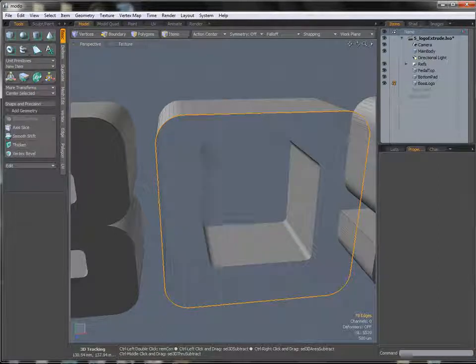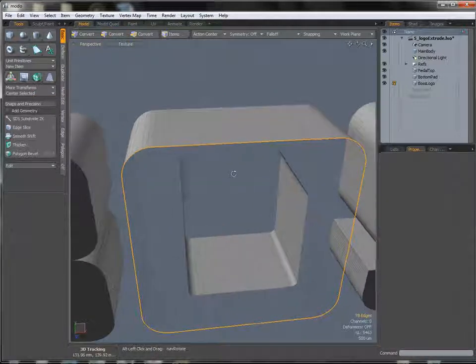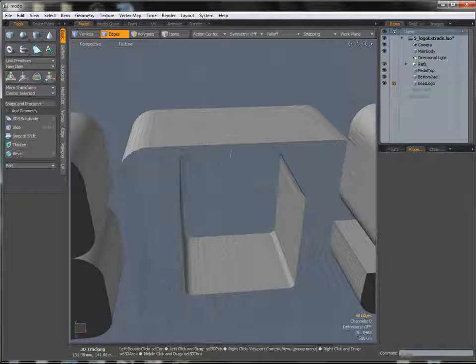So I'm going to hit Control Z twice to undo that, because remember we made the polygon show by creating the edge and then actually made the polygon, so that's 2 undo steps. Now what I'm going to do is create a polygon by myself. So I'm going to go to Vert Mode and Shift Select 4 verts.